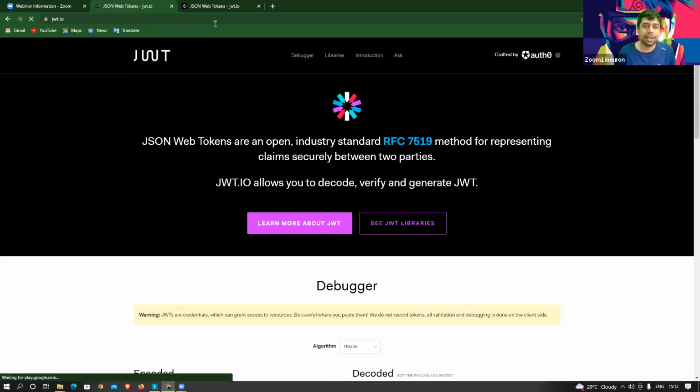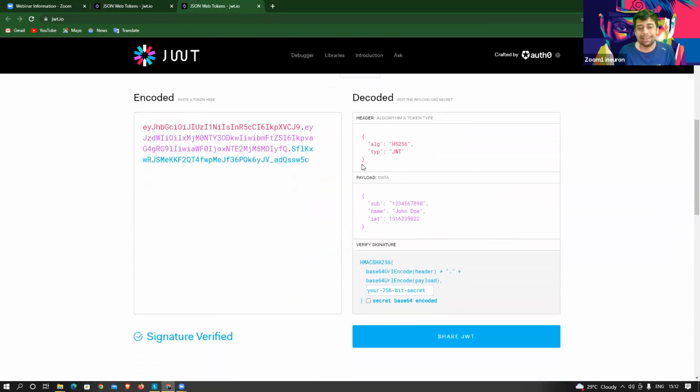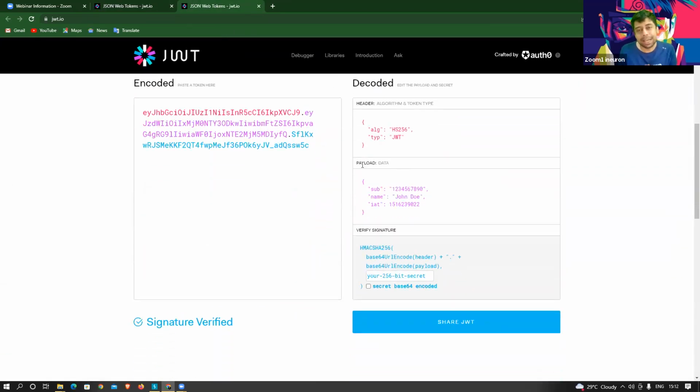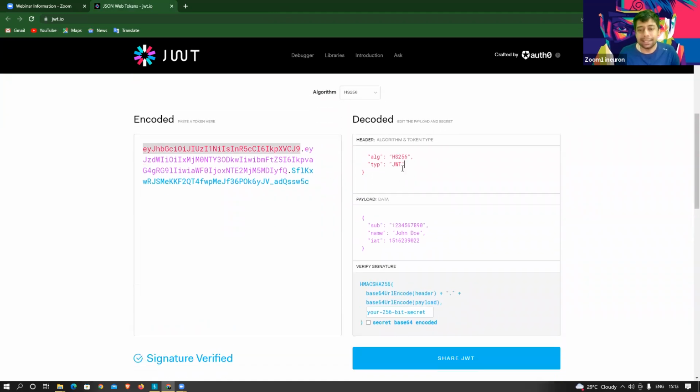Now, JWT tokens are usually divided into three parts. This is the very basic thing that I want to tell you. The first part, which you can see in red here, is called the header. The header decides the algorithm and the token type, which means in which format the encoding is done, and that is defined in the ALG, also called the algorithm. And then comes the second part. This part is called the payload.